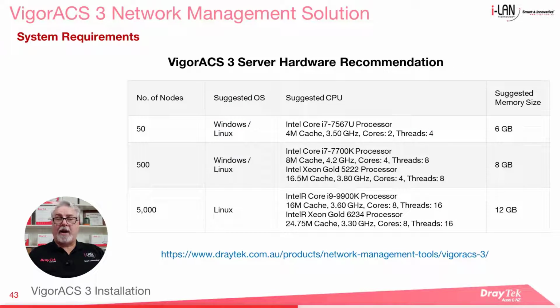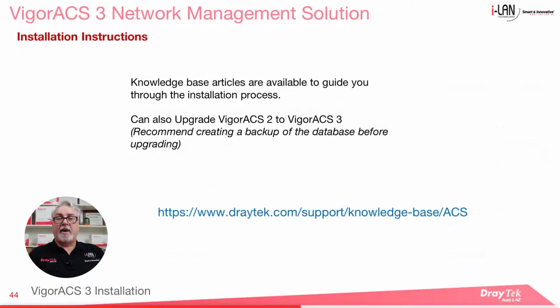Here we have the recommended hardware to use for the ACS3 server based on the number of nodes to be managed. More details are available on our website at the link shown here. Instructions to guide you through the installation process are available in the knowledge base at the link shown here.